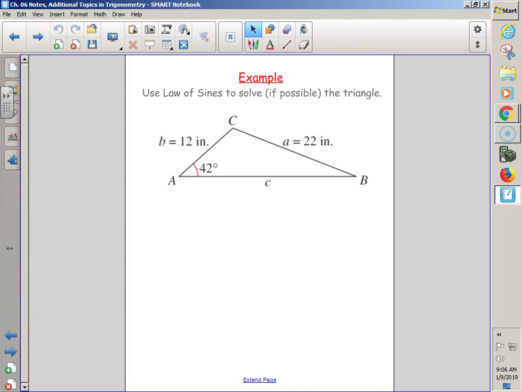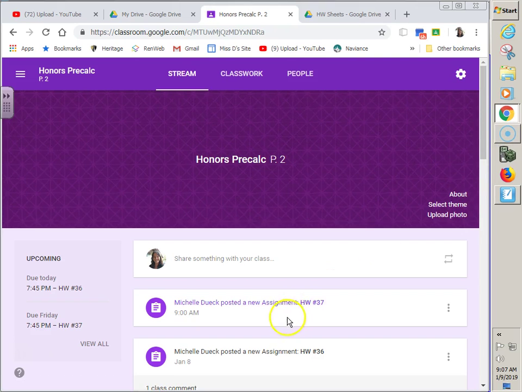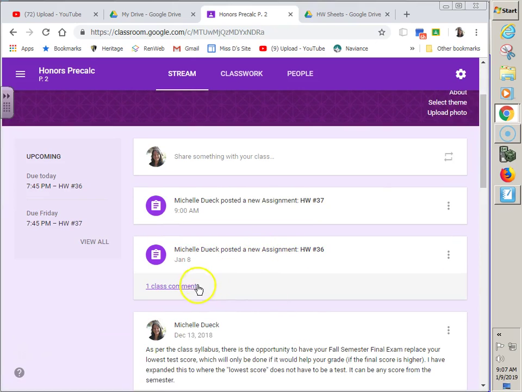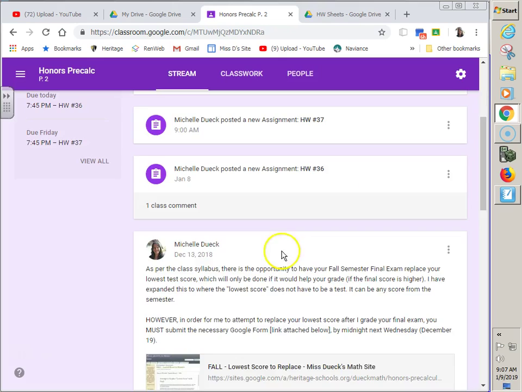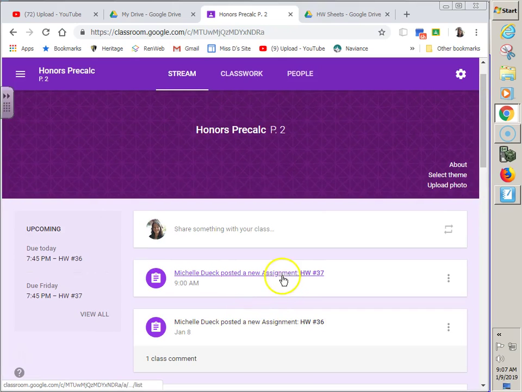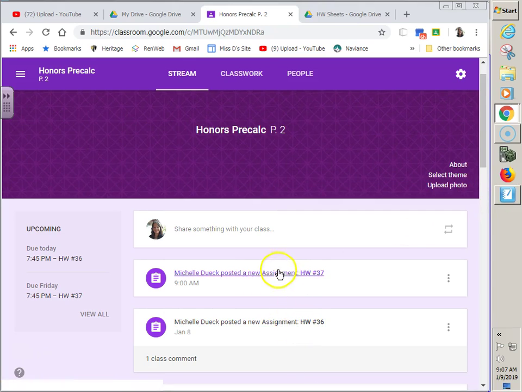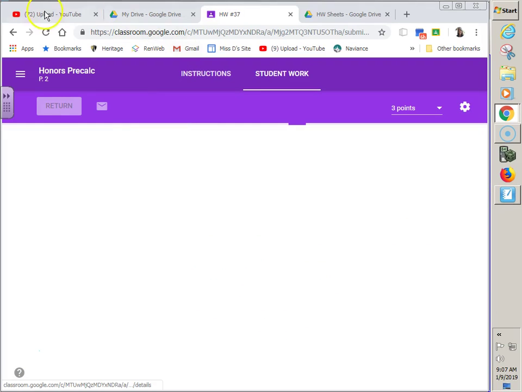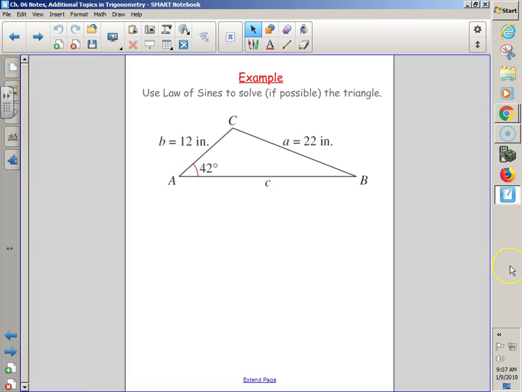For those of you just joining us, we are still in section 6.1 notes. I posted on Google Classroom that what I was specifically looking for on homework number 36 was to have 75% attempt, because there are trickier problems and we're going back into our notes to figure out what those problems are. We will grade homework 36 tomorrow. 37 is not due until, I believe, Friday. So what we're trying to do is finish up 6.1 and get started with 6.2.